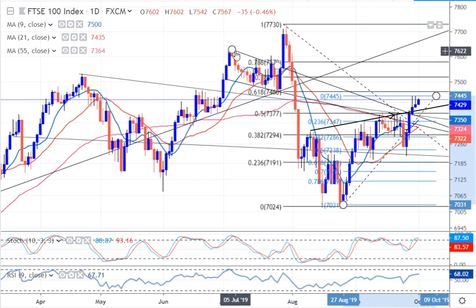Now, the problem with coming back down to this lower level, we've got to break below all of this. And if we look at the outside one, it's 73.67. So if we can break 73.67, we should be onto a winner with it going down to this 38.2. You've got all the moving averages coming in at roughly the same area.